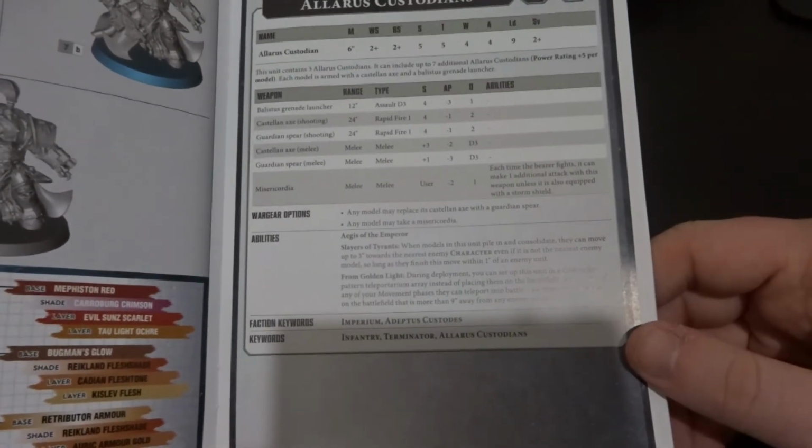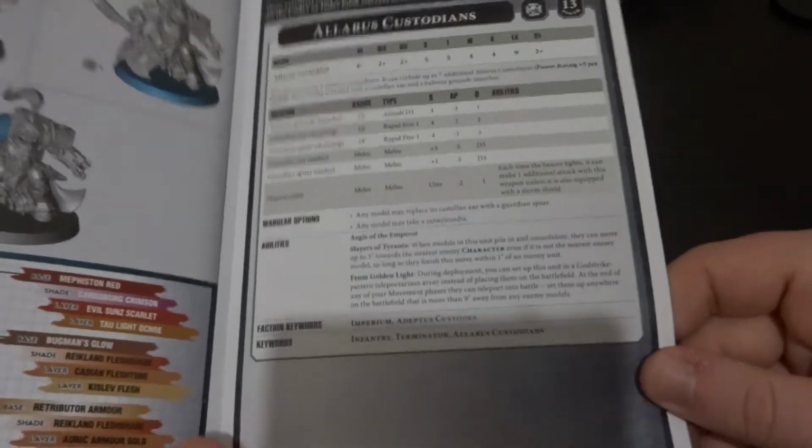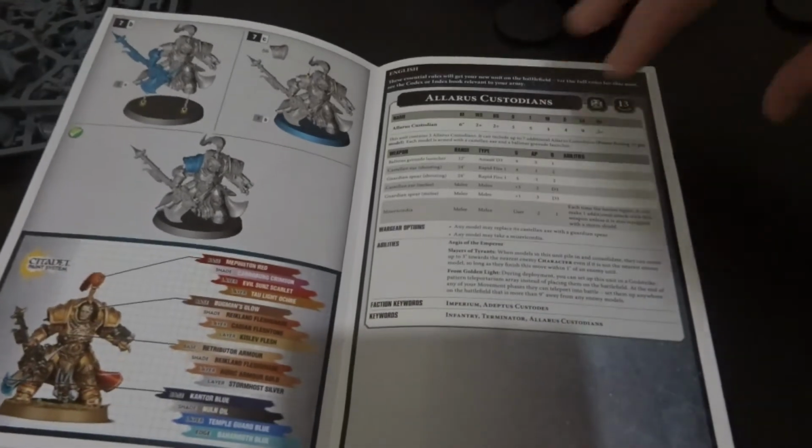Instead of placing them on the battlefield at the end of your movement phase, you can teleport into battle. Set them up anywhere on the battlefield that is more than 9 inches away from the enemy model. So basically, they get to deep strike.